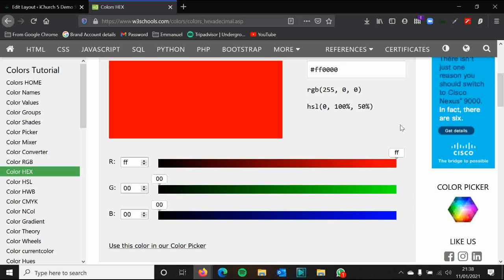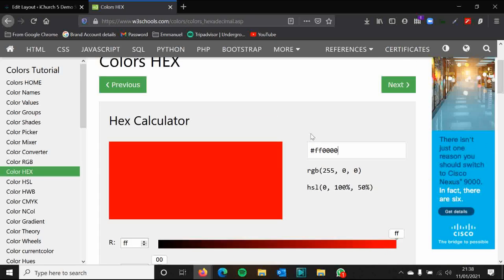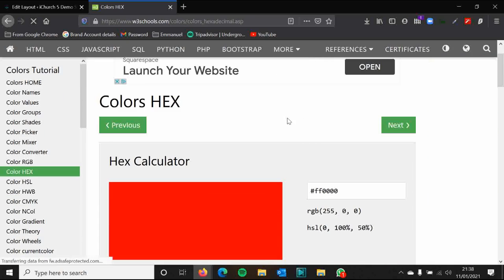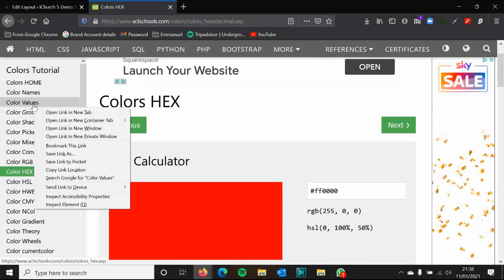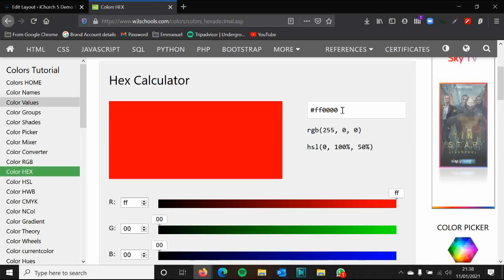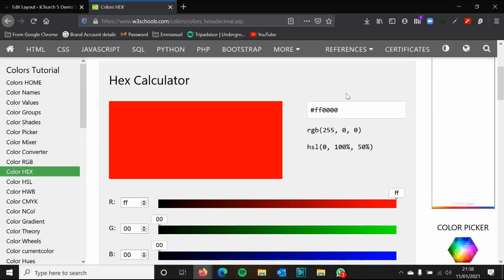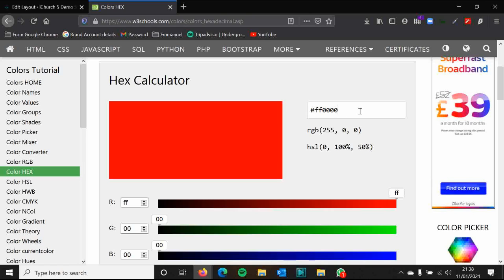Hopefully this is harking back to primary or senior school art. We basically change the amounts of red, the amounts of green, and the amounts of blue, and we can create any color in the world. And what this does is create what's called a hex code. It is short for something which has just evaded my mind at this point. I'm sure it'll be somewhere else on here. But basically, it's a 6-digit, 6-value code with a hash key in front of it, which explains to the computer what our color is.